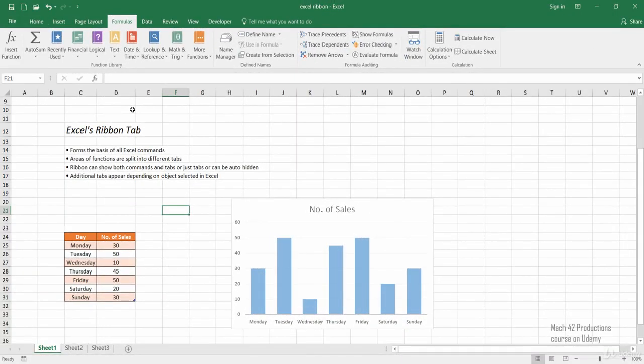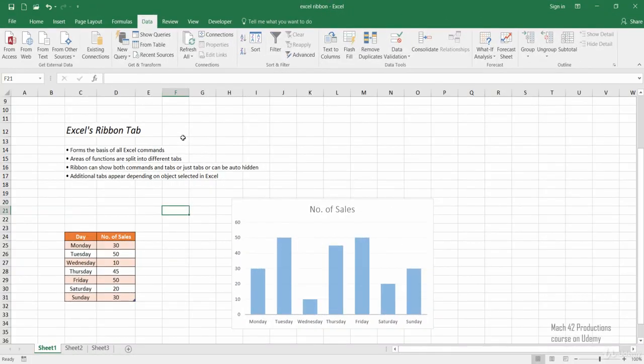Okay, so let's look at formulas. Now, this is basically one of the most popular tabs in terms of you can use it to add a formula to your work, you can use it to audit a formula in your work, and you can also control the calculation options on your spreadsheet. So part of this course will teach you how to structure formulas and how to understand the difference between absolute and relative references, and all these skills will enable you to use this tab to insert functions into your worksheet.